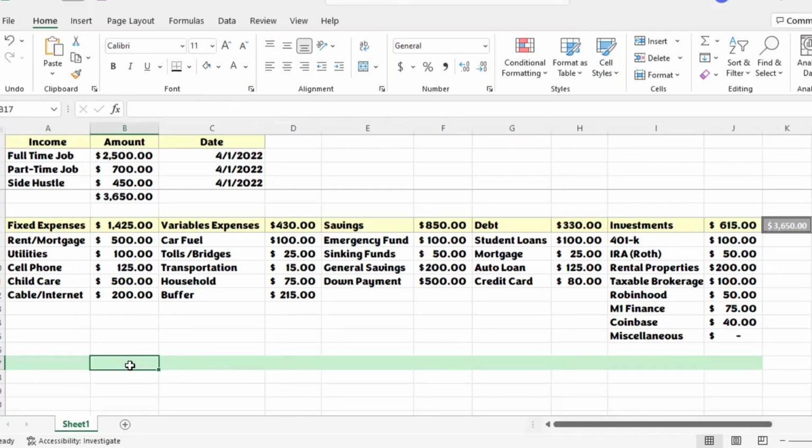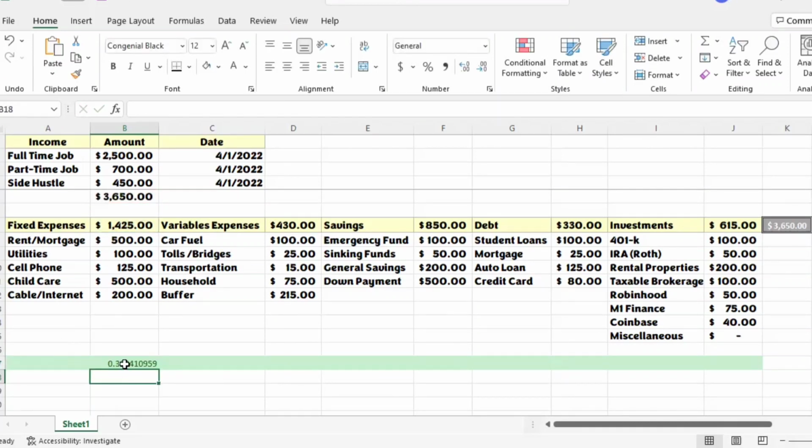And I want the percentage of this total of my income. We want this number here divided by our total monthly income.